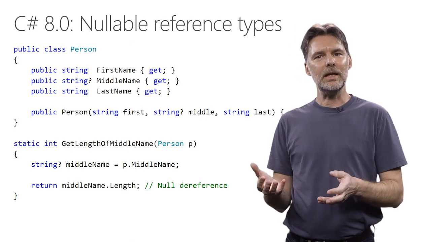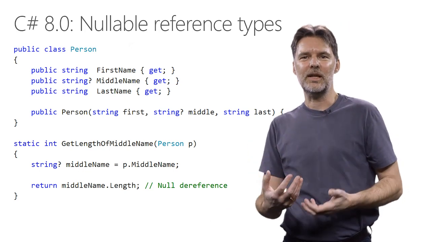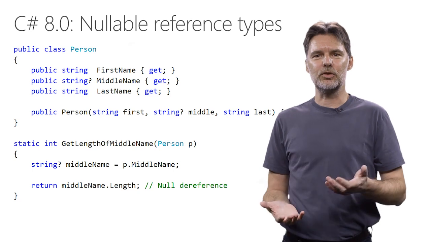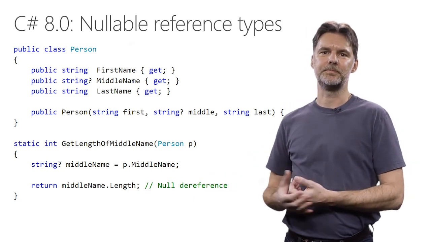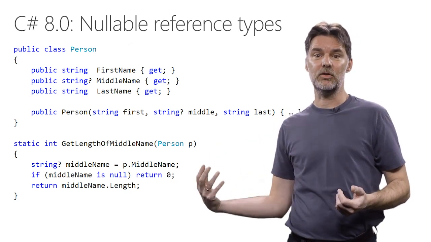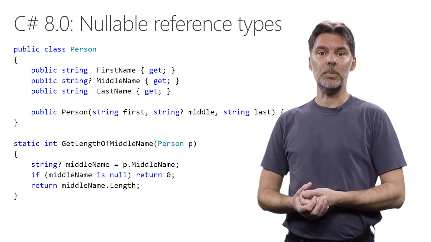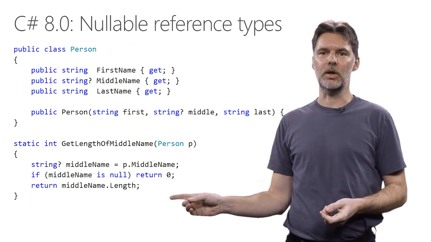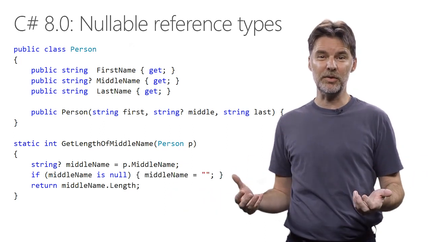Well, the compiler does a flow analysis through the code, similar to how it tracks definite assignment today. So if you have appropriately ensured that the referenced value isn't null, then the compiler will see it. So one way to convince it is to check for null. In this case, if the local variable is null, I simply return out of the method. So the compiler is satisfied that if and when I reach the dereference, the local is no longer null, or we wouldn't be here. Another approach is to assign to the variable.